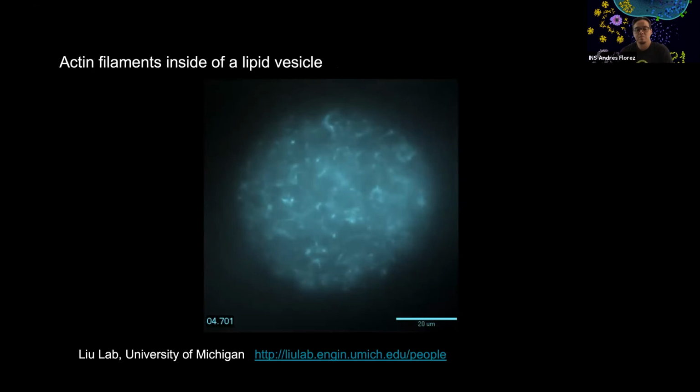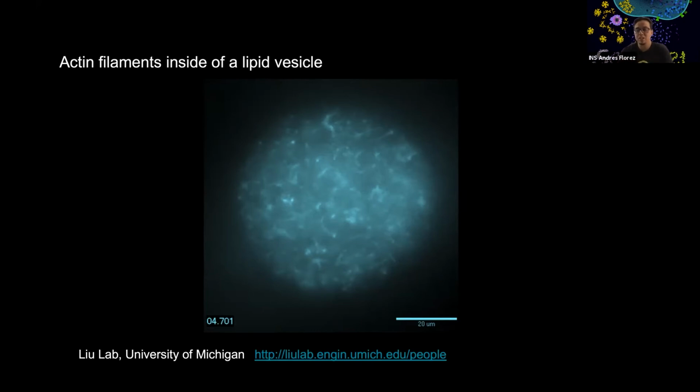And this is actually really cool because, as we were discussing, some of the proteins can just act without having the cell itself to regulate it, right? So in this case, the protein, the actin, forms filaments, and they just bundle and move around.